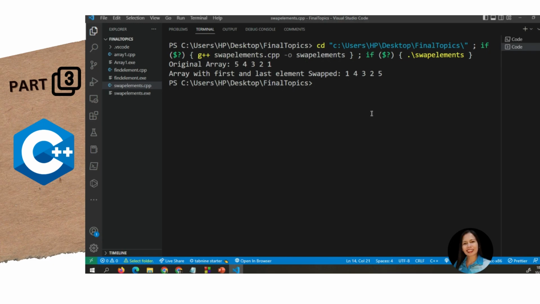Therefore, the way you're going to display it should be 1, 2, 3, 4. Because you want to, what happened here, use the 5 instead. What we want to swap is the second element. So 1, 4, 3, 2, 5. In our code, we're supposed to put the 5 in the first element.